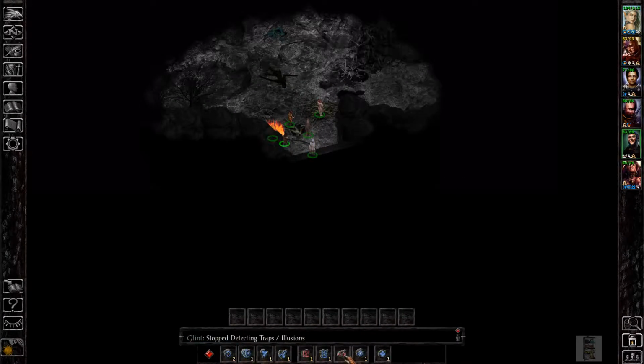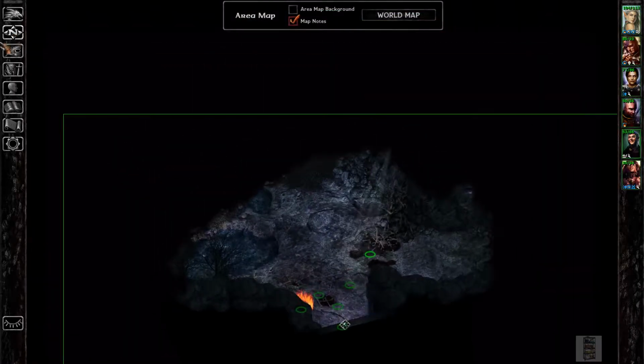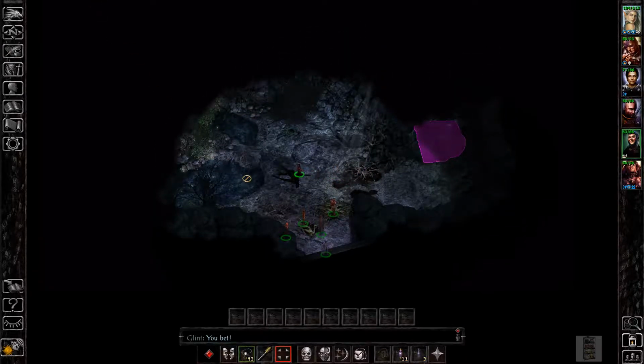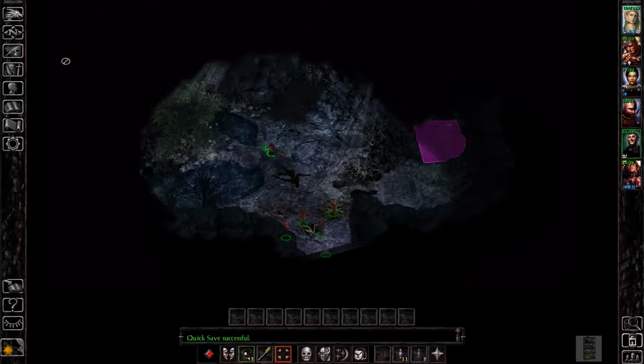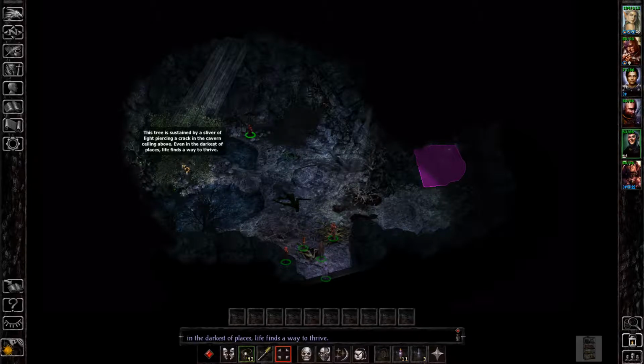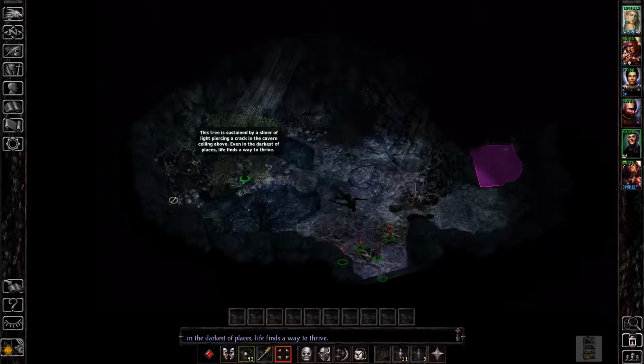Okay, so you can cast that on Minsk. How big is this? It's a small cave. Okay. Stuff through there, which we've seen. This tree is sustained by a sliver of light piercing a crack in the cavern ceiling above. Even in the darkest places, life finds a way to survive. Or persevere or something. Thrive, even. Okay.